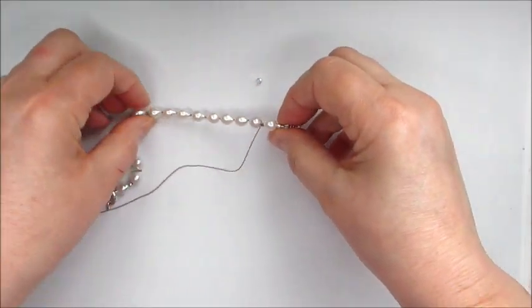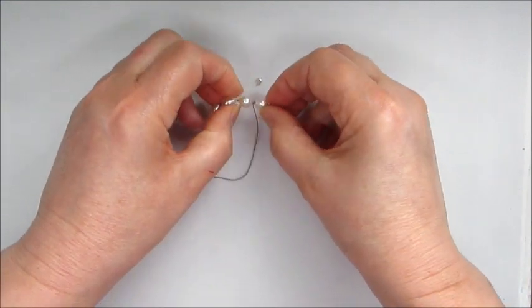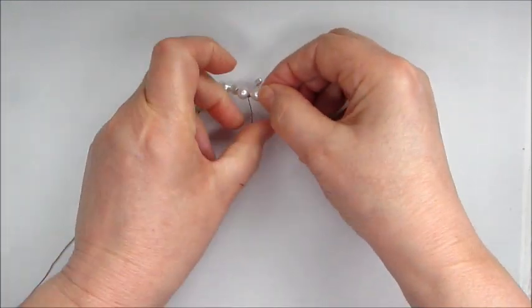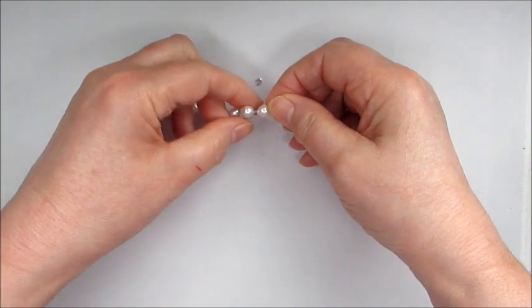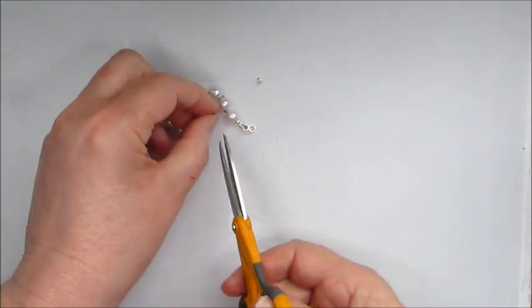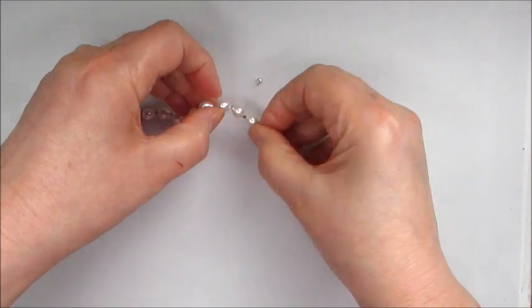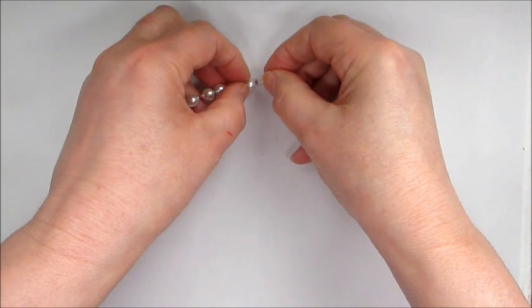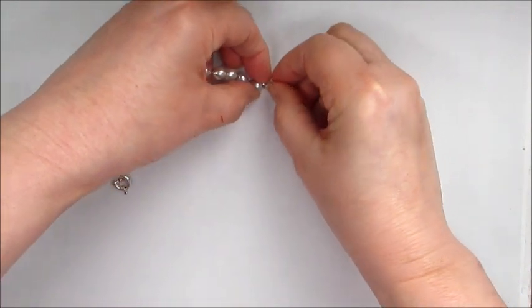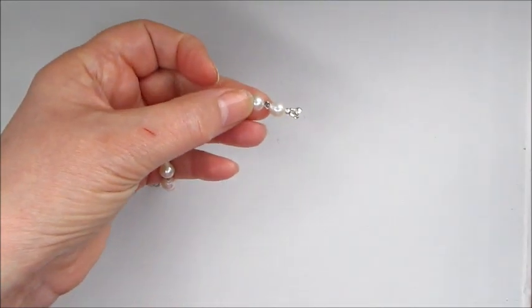Okay, so here's our crimp cover. I'm just going to make sure that's nice and tight. There we go. So what we're going to do is, I would let that dry first actually, and then cut that off. But just for the demonstration, I'm going to cut it off now, okay? But I would always let it dry first. And then I'm going to pop on my crimp cover. So we've popped on our crimp cover there.